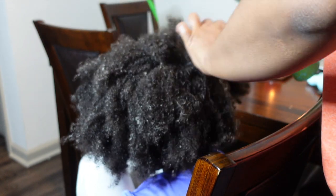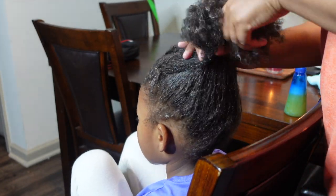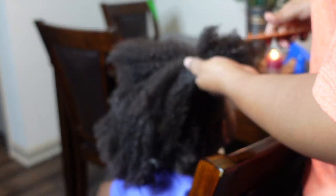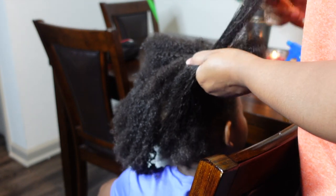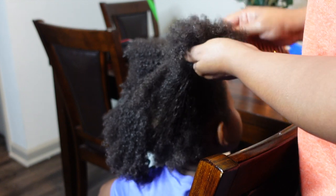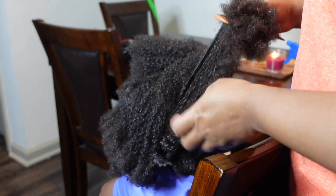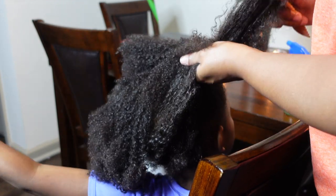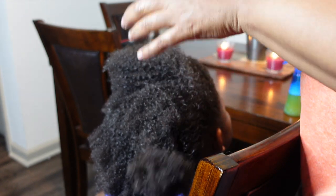She has, I want to say, like a 4A texture, but at different patterns — she has like a 4B, and I think in the middle back of her head she has close to a 4C. But her hair is not really coarse; she just has a lot of hair. When I'm doing her hair it tends to get matted if I let it go too long without some type of moisture, which is why I love this mixture — I can literally spray it in her hair every day and it does not get super heavy. It dries so quick, it is water-based, and her hair just eats it up. It makes it super manageable for me.